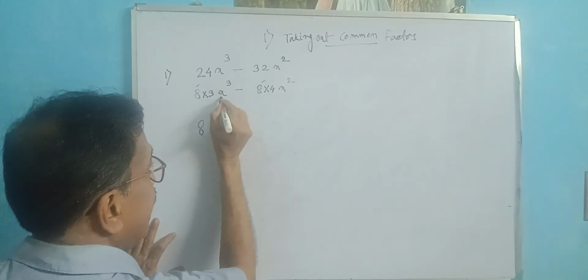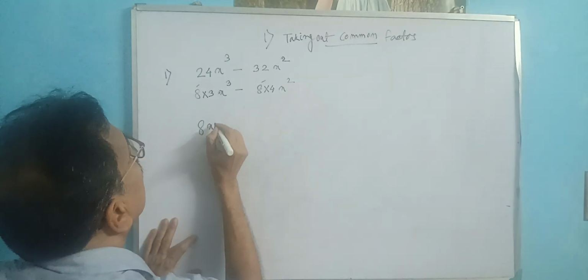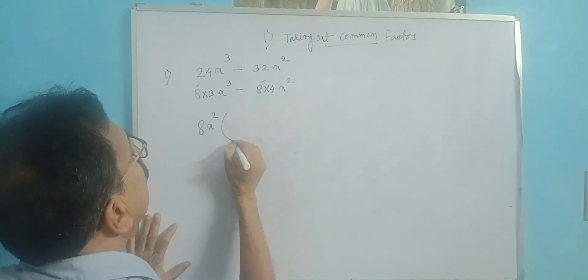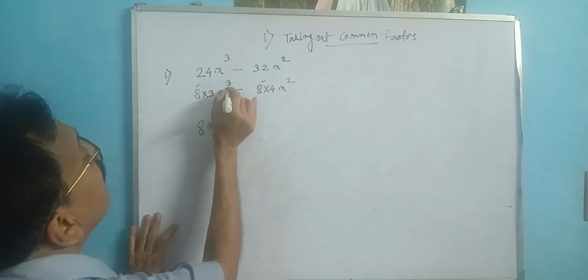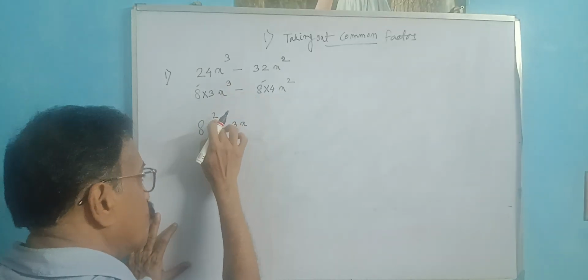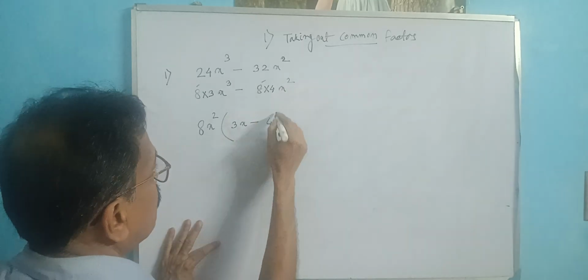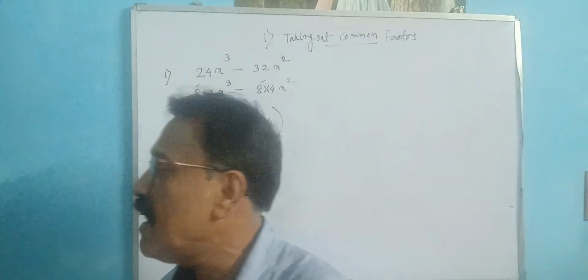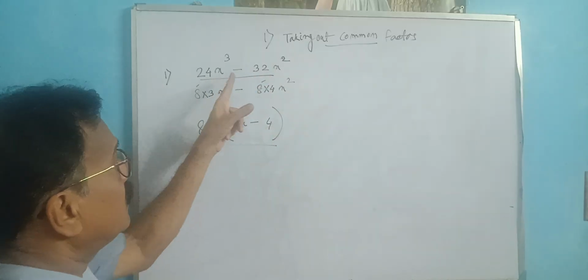Okay, now this is x, this is x, but what is the lower power of x? x square, same as in the case of finding the HCF. Okay, so this part is taken out. Now what is left? 3 is left. Here is x square, here is x. That means 1x you take here, because here is already 3, you take already 2, minus here 8, you take 4, and x square is already taken. That means this is the factorization. Okay, what is the answer of this? Factorize this. This is an algebraic expression. This is the minus there.